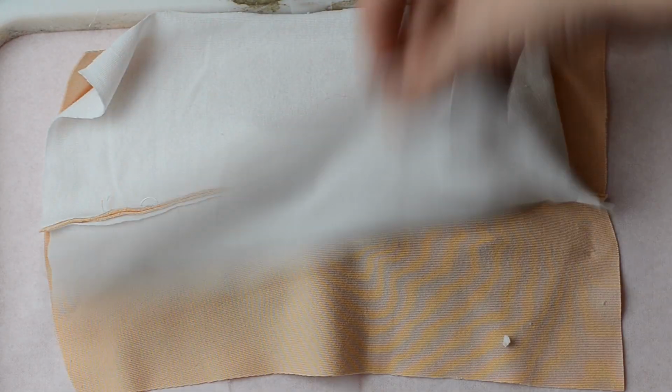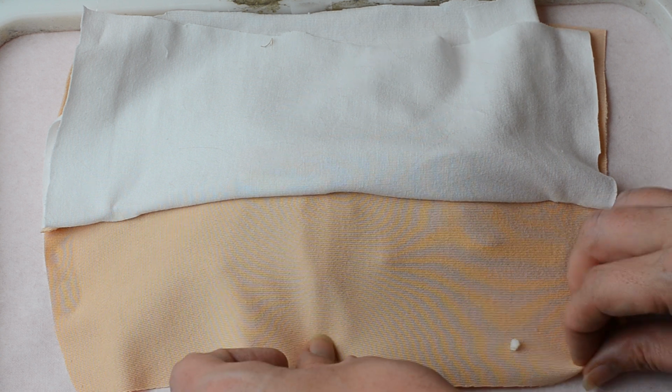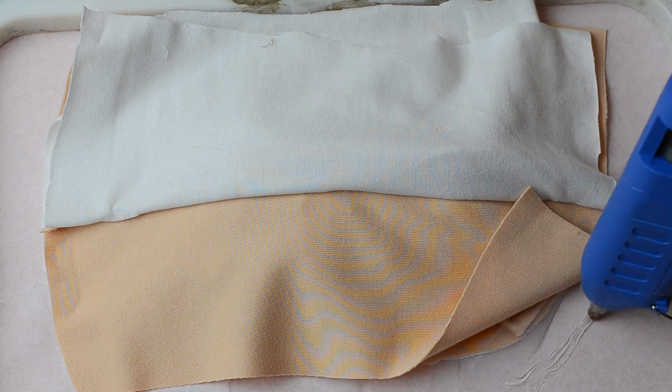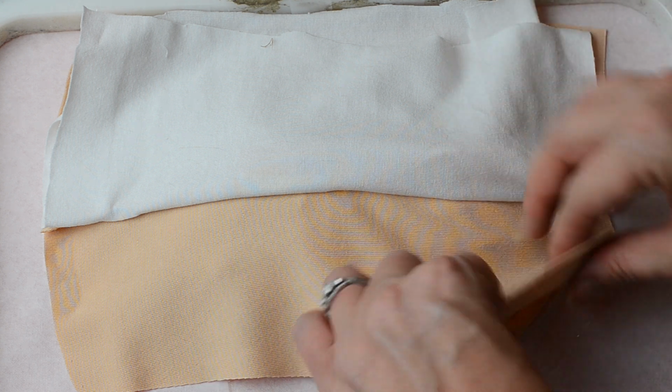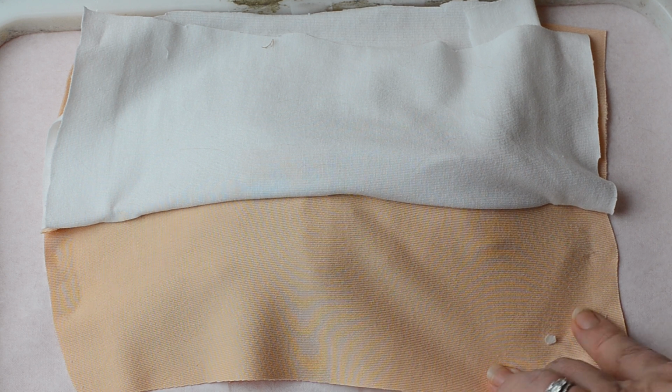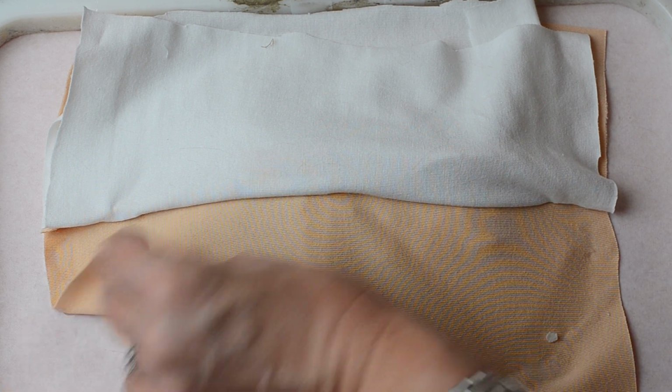Once I get the left side done, I'm just going to work on the right side and repeat what I did over there, applying hot glue at least an inch away, and just pulling the flesh layer of fabric and sticking it to the stabilizer so that it stays where it needs to be.